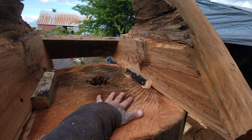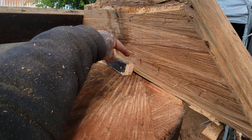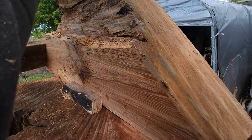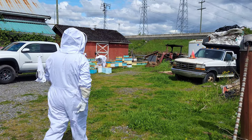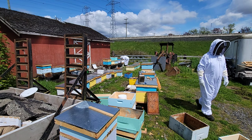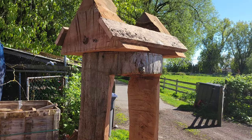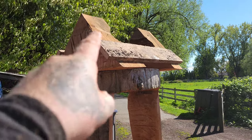So this roof here is not going anywhere. I've got it leg bolted down in here and here and here, and it's not going anywhere. A freaking tornado wouldn't rip this roof off. Okay, so that's going to be it for this one. It's 2 inches shy of 8 feet, and don't worry, there's still more going on top.